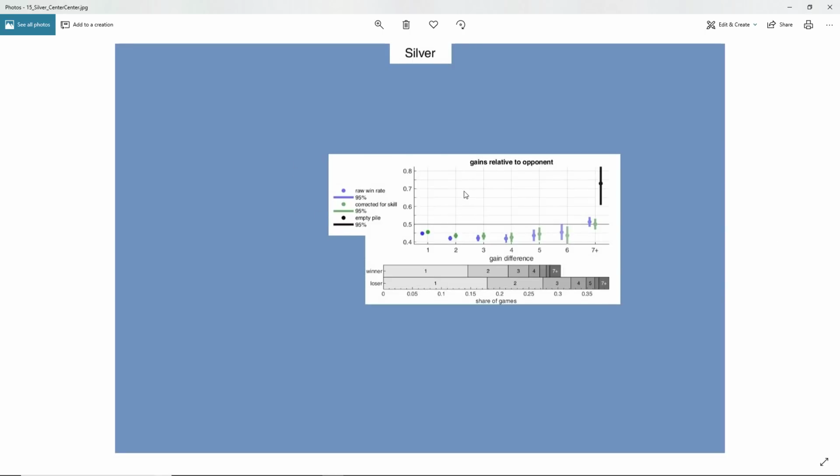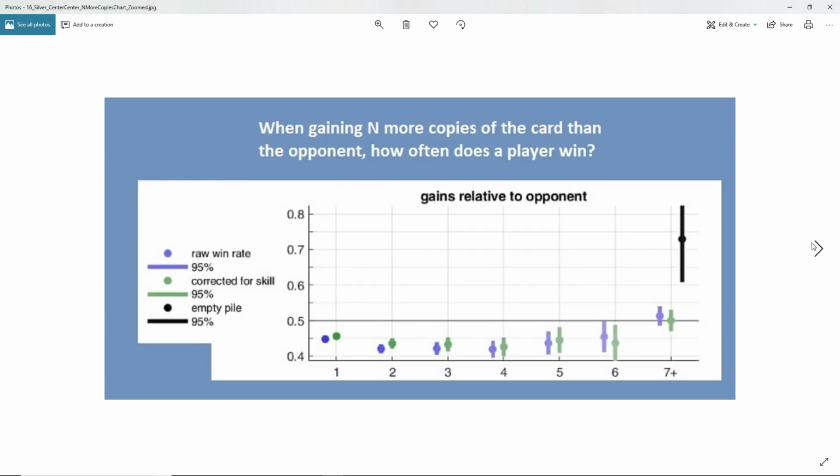Moving on to the next set of charts. So the last chart was showing the absolute number of silvers gained. This chart is answering the question of, when gaining n or more copies of the card than the opponent, how often does a player win?